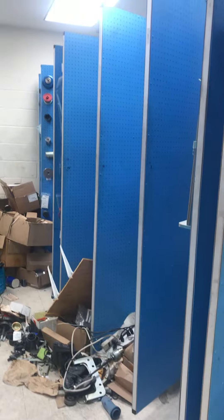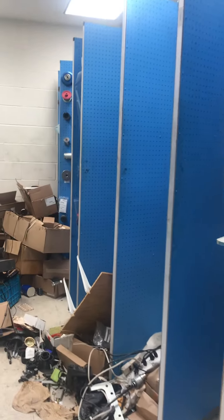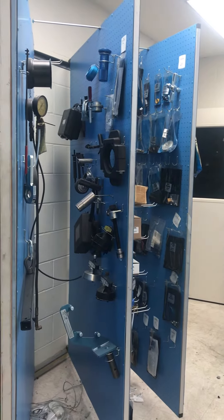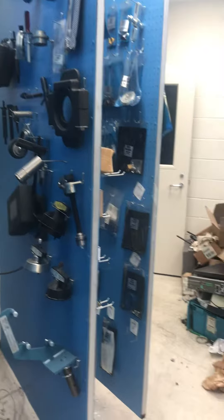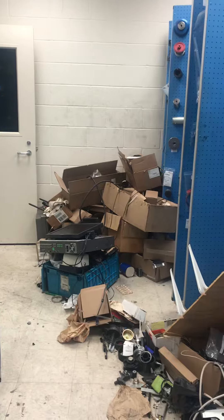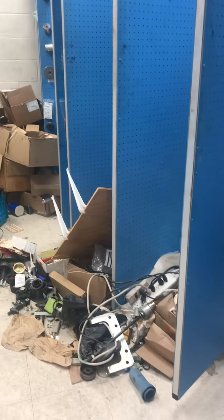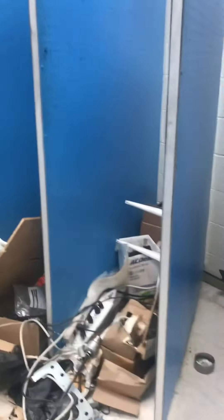Sometimes they use these as storage. The panels are still in good shape — they're blue but still in good shape. I think they were trying to do it themselves here, so this is kind of how it looks when they try to do it yourself. And this is something that happens when they do it themselves too — or maybe the guy ran — but anyway, we're gonna get this taken care of.